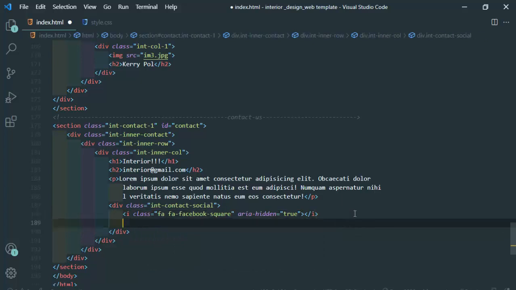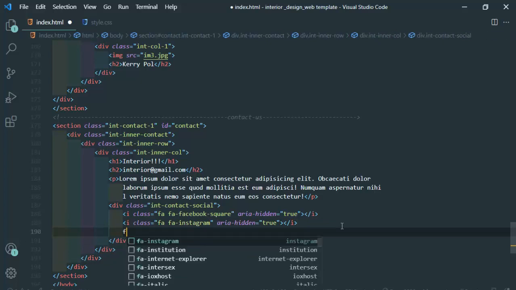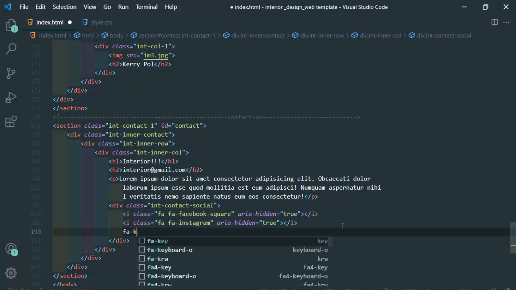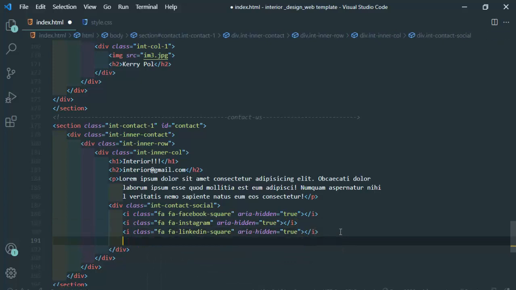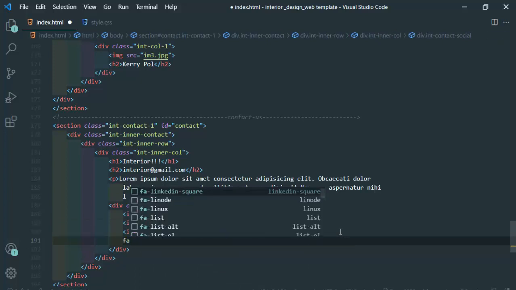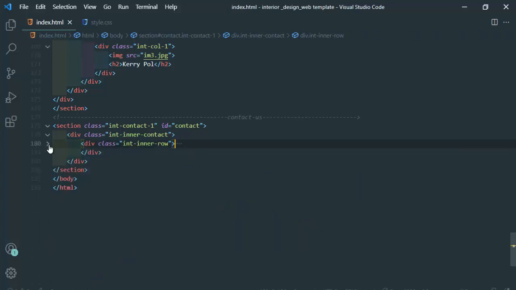Okay, then I have Instagram, then LinkedIn square, and Twitter square. No, I don't want square, only this. Okay, so this section is now ready.